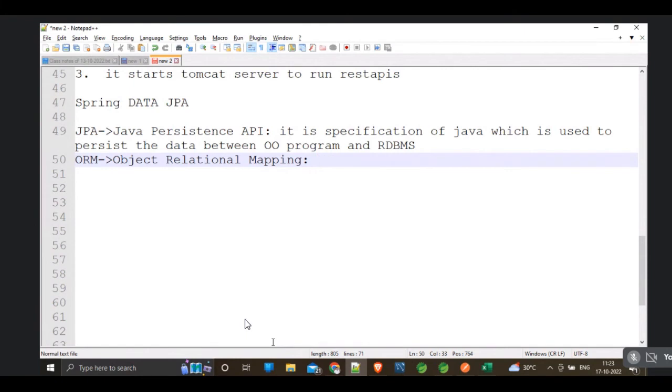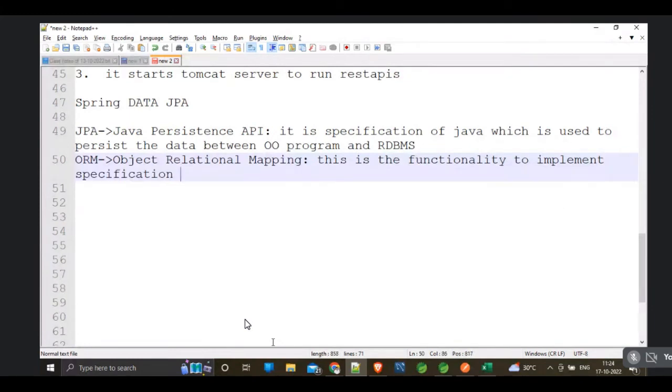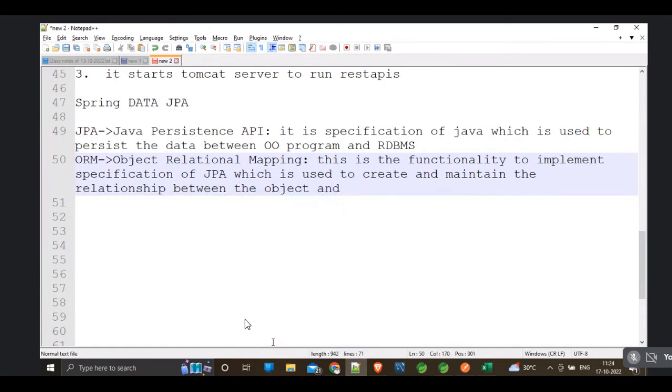So this is the functionality to implement the specification of JPA, which is used to create and maintain the relationship between the object and database.